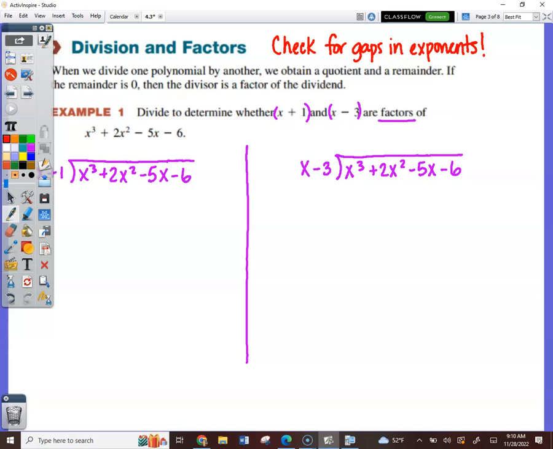Now, in our particular polynomial, it counts down 3, 2, 1, none, so there's no gaps. We will have an example, I think, yes, our next example has a gap, so you'll be able to see what it looks like when there is.